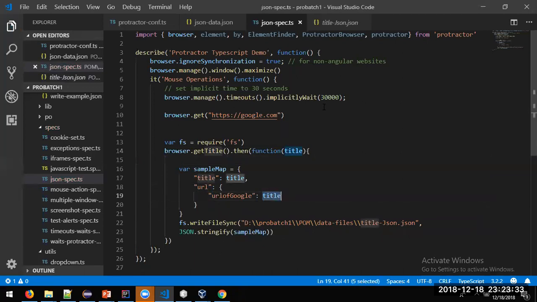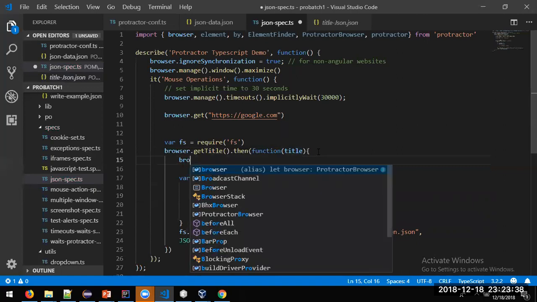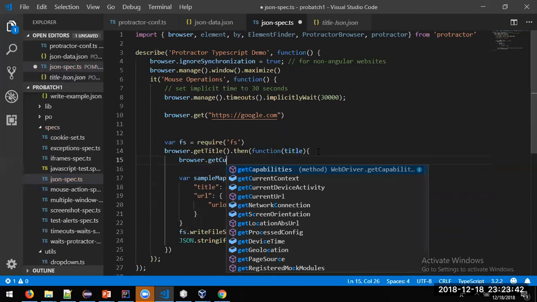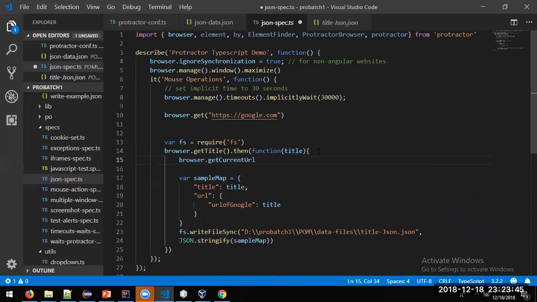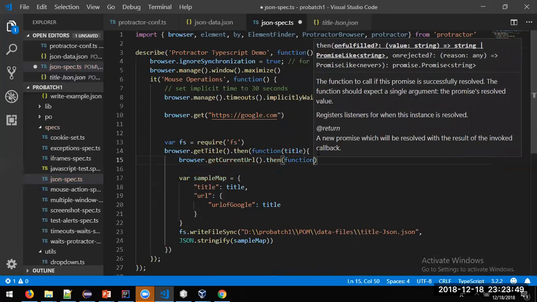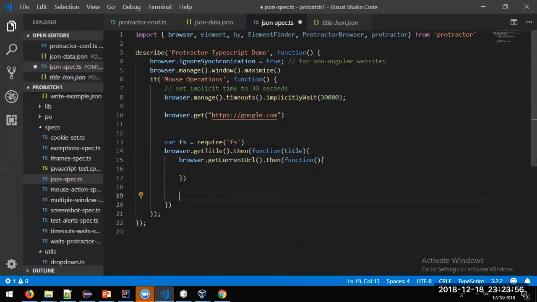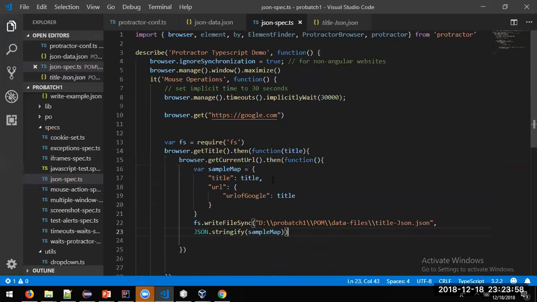Here I do not want to have a title, but I want to get something called URL, browser dot get current URL dot then, and then again you get the function. Now move this total code into this particular then block. Here you can say URL, bring the URL in here.